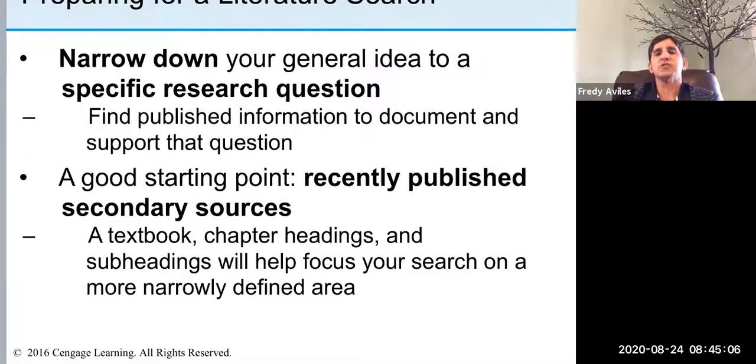Remember, your secondary sources are books, textbooks, right? Chapter headings or chapters. Start with a good book, like I said, and let that sort of guide you. Learn about things in general, and then you might want to focus on a specific area, something described in a specific chapter. I seem to repeat myself a lot, but that's just the way it is, I guess.